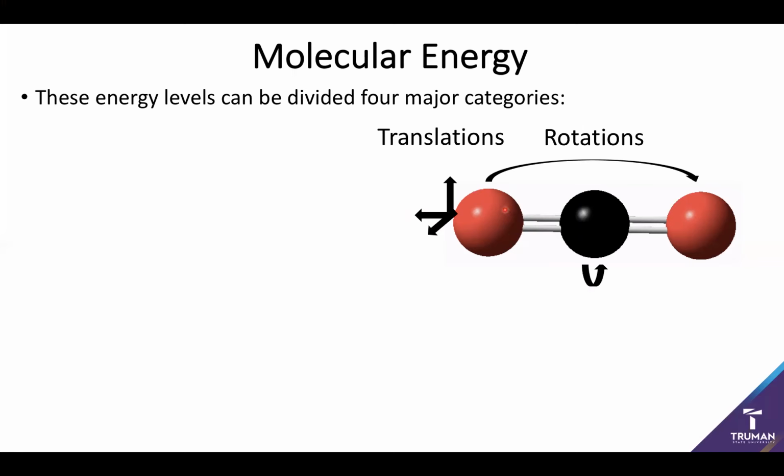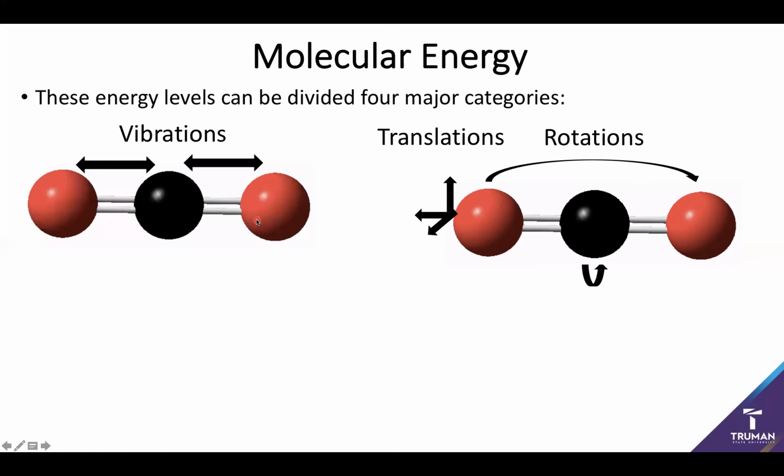As we've talked about before, you have 2 rotations allowed if you're a linear molecule, 3 if you're a nonlinear. However, if you also have more than one atom, each of your bonds can also have a certain characteristic vibration. And in fact, you're actually going to have many vibrations, which we'll again talk about a little bit later. But each of these vibrations is also going to have its own related energy.